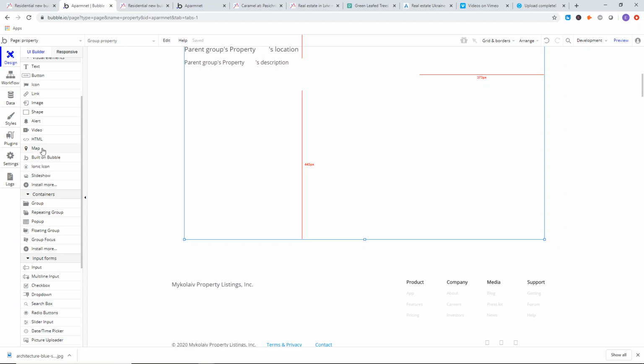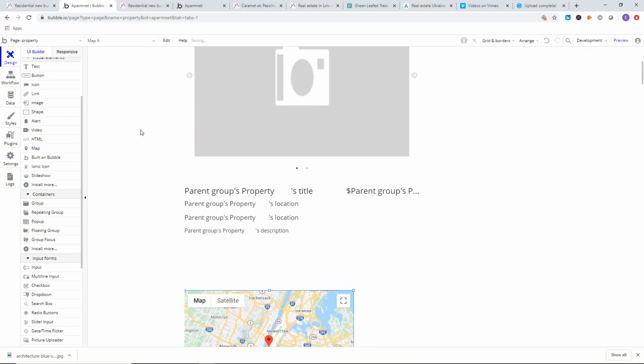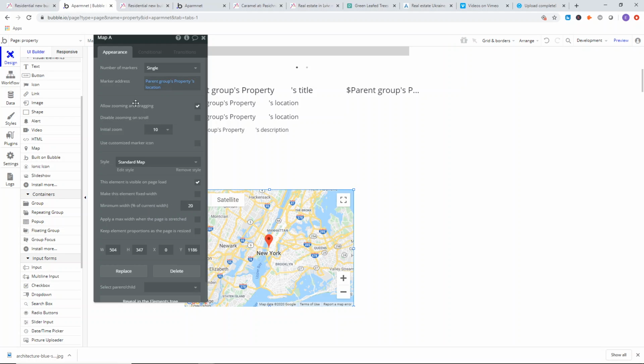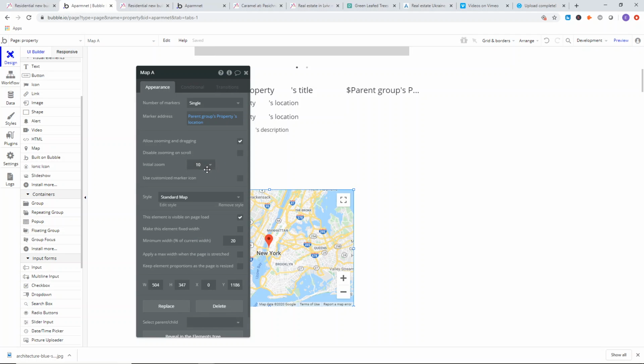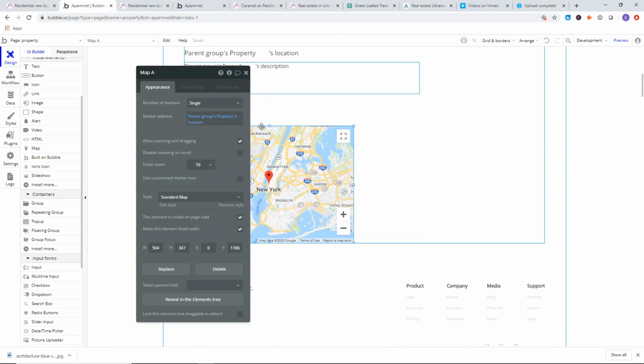Next up, we also want to add a map. So click on Map, Individual Elements, drag out this map on the page. Drag that down like that. And we want this to be a single marker, marker address, parent group properties, location. Allow zooming and dragging, that's all fine. Make this a fixed width as well. Their map is pretty big, so we'll make ours bigger as well.